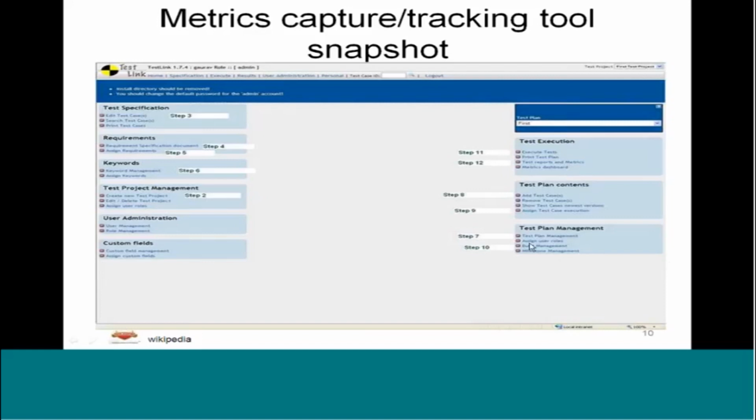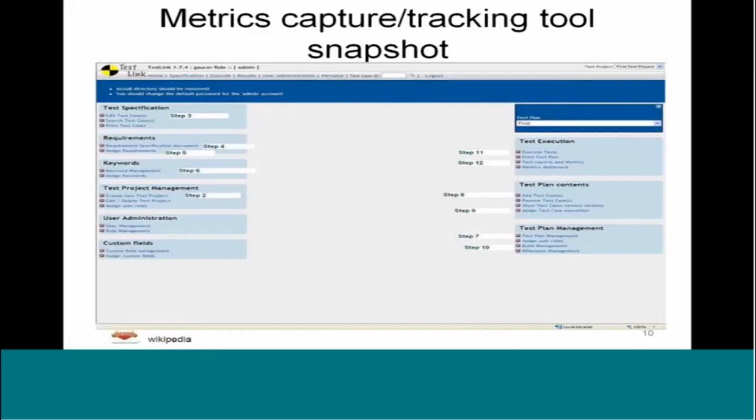The test plan should have the user roles and the environment and all that, how builds are managed; all this will be part of it. Step 8 is test plan contents will be keyed in. Step 9 is test case execution. Step 10 is milestone management or build management or release management. 11 and 12 are executing and reporting the tests.